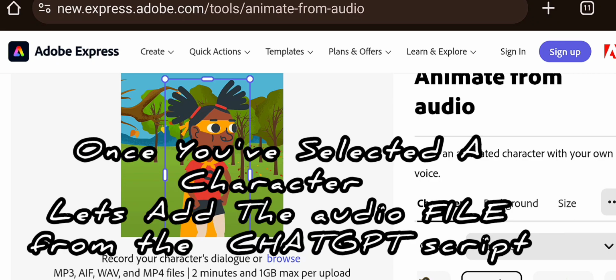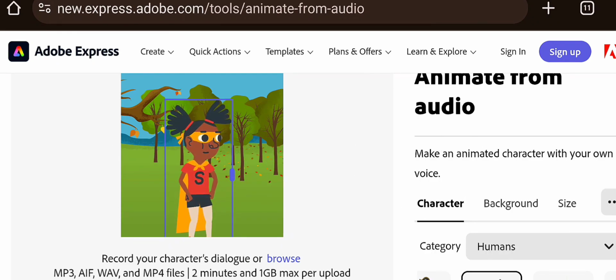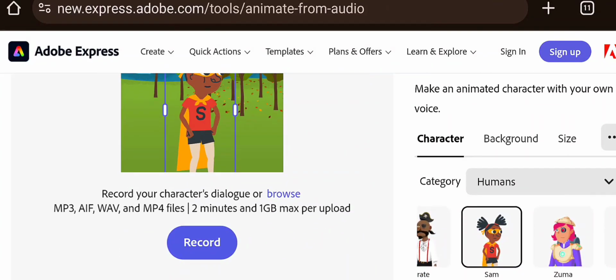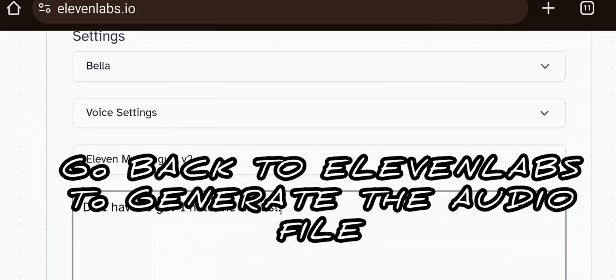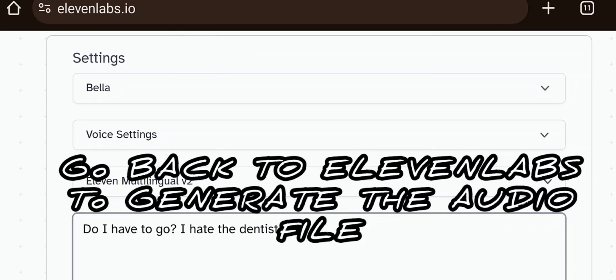Once you've selected a character, let's add the audio file from the ChatGPT script. Go back to 11 Labs to generate the audio file.